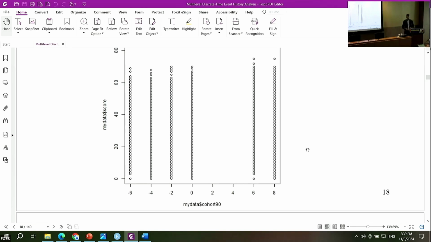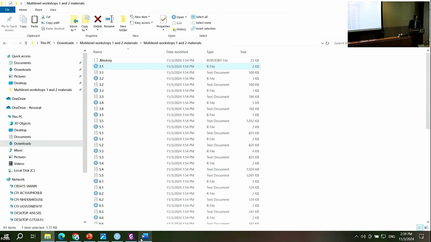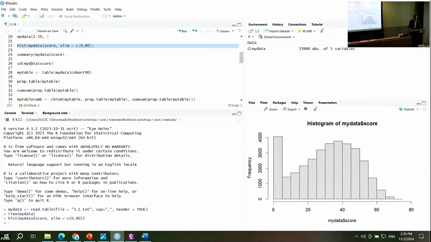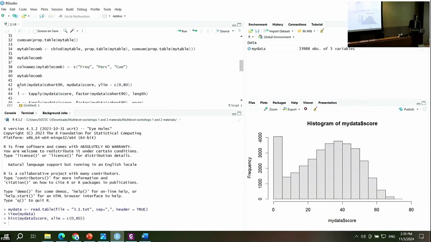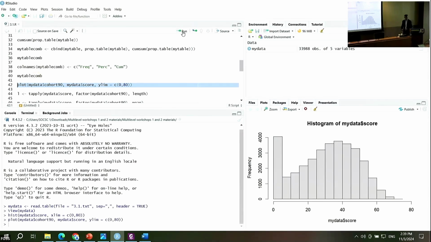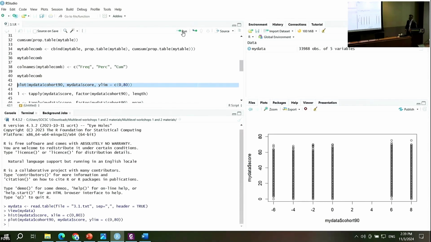It's hard to tell from this kind of scatter plot. For those of you who want to know how to do that, you can use this plot command over here. That plot command will give you the scatter plot, which is not very useful.